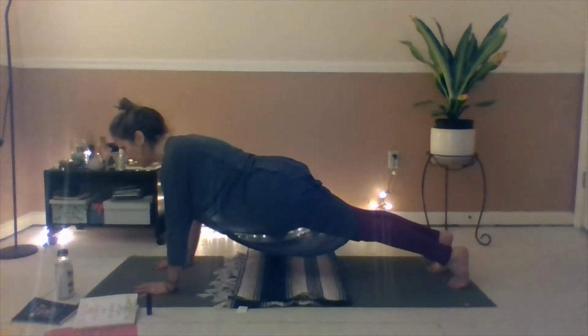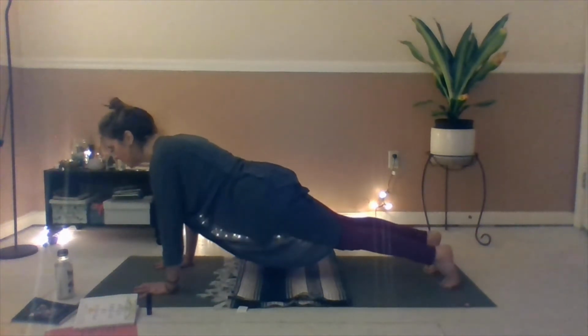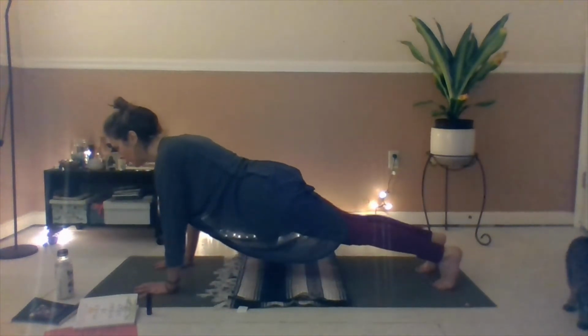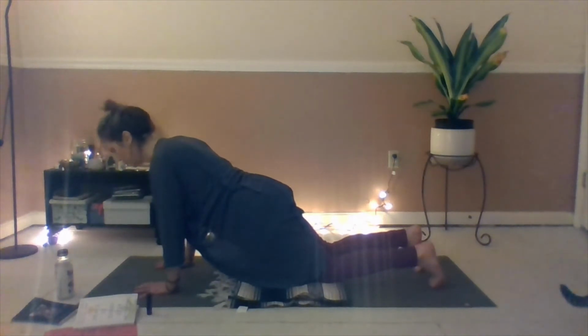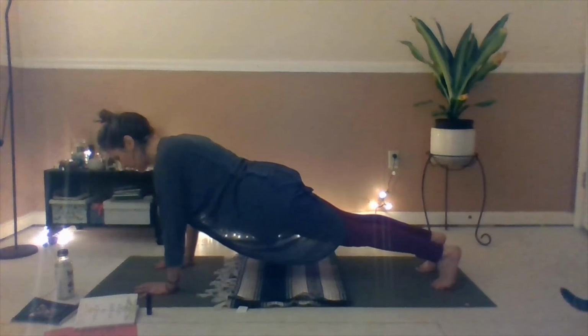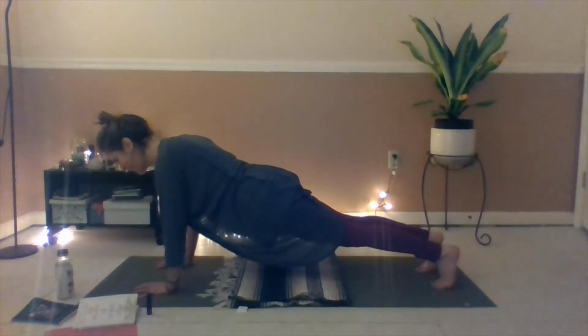And then possibly reach that left foot back to meet the right. So if this is not working for you, feel free to just lower the knees down to your mat. So it's totally up to you. You can do full plank or come down to the knees and do supported plank. So we're just going to hold here for another breath. Sorry if you have been holding for a little while here.